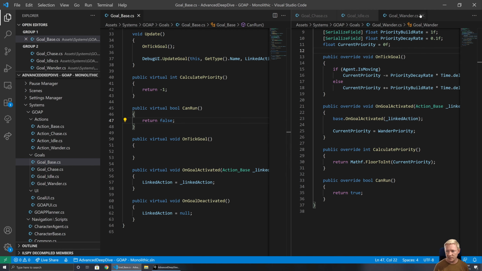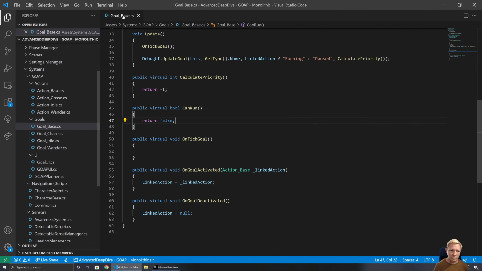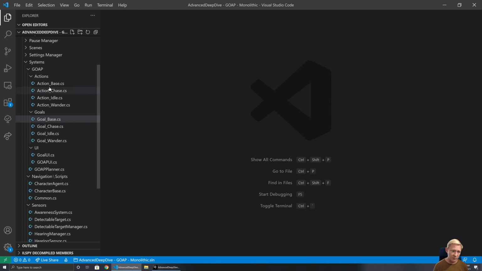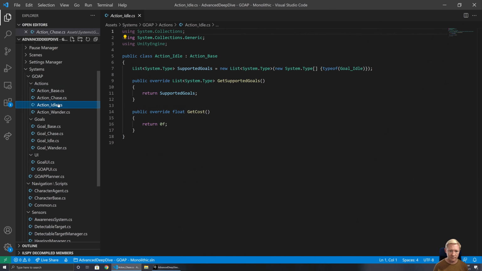Then we go over to the actions. So the goals determine whether or not we want to do something and how important it is to do. Actions do the thing. So actions need to say what goals they support and then can provide a cost. Higher cost is worse, so we want the cheapest possible action for a particular goal. And we can have multiple different actions that could facilitate the one goal. That allows it to flip and switch between different ones.